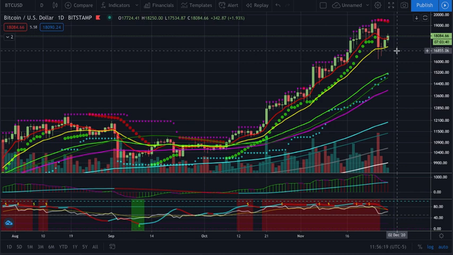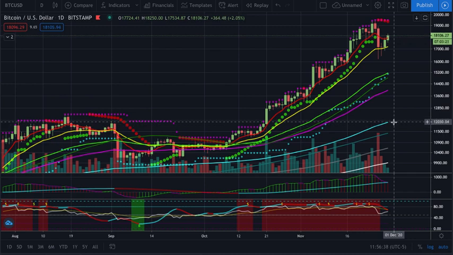But the big picture is the trending market, and that's the most important thing. And then inside of all that, we can overcomplicate it even more, and we can start looking at things like where the best place to take a trade is, why it's good to take a trade off of a moving average, why we want to buy off the 200. And the reason is because of things like risk reward.